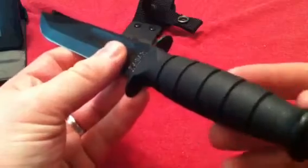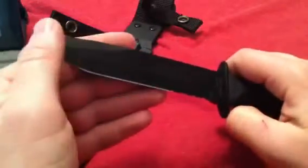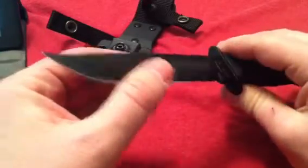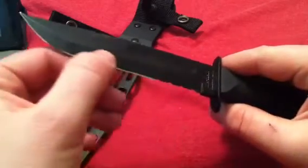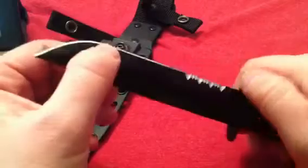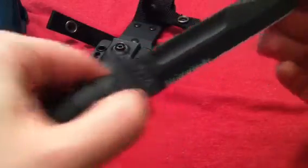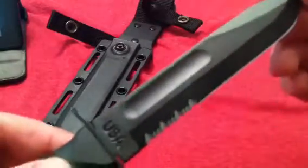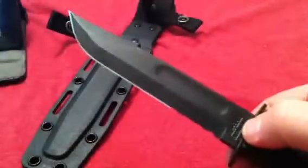This is the Kraton handle model. You can get this in leather stack as well, but 1095 Cro-Van steel, so just a version of 1095 high carbon. Flat grind is what the website is telling me. Flat grind, not a full flat grind, just a flat grind. Partly serrated. You've got a Bowie clip design, very sharp out of the box, made in the USA, in New York State. You have a blade length of 5 1/4 inches.